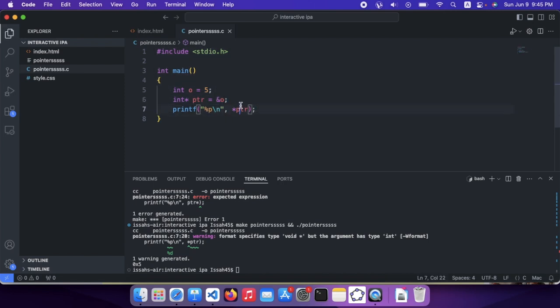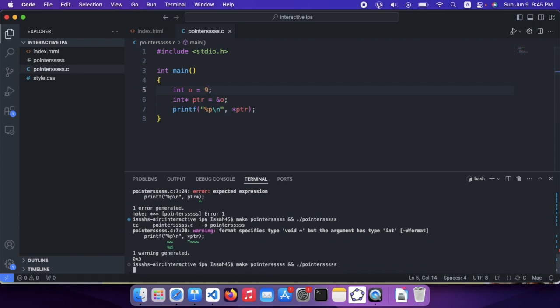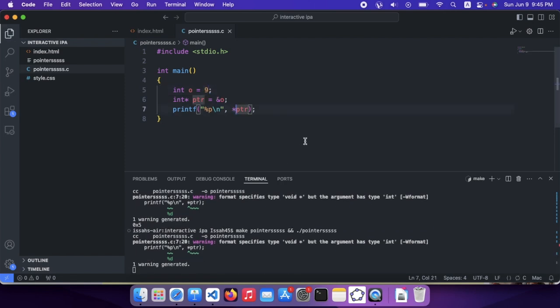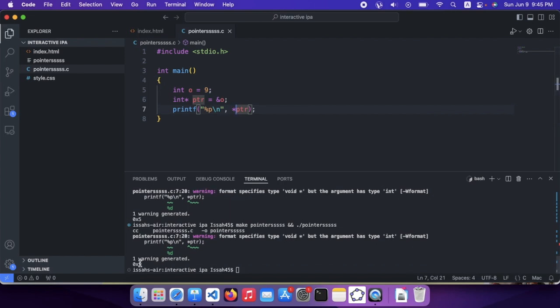So anyways, back to my cool example. You can see that if we use this asterisk, it's going to show the value, which is 9. Also, pointers can be formatted two ways, either this way or this way, but it can be any way you want.